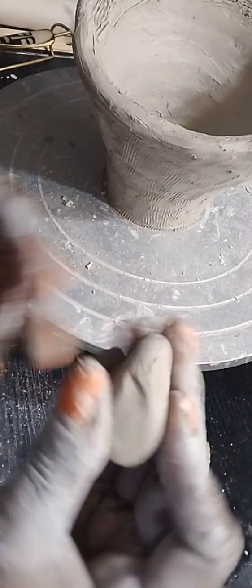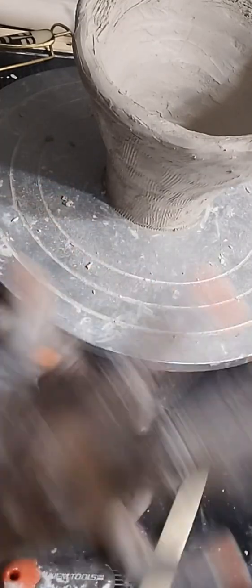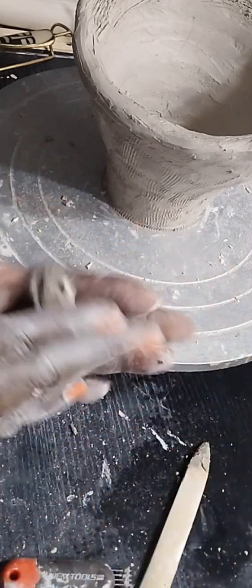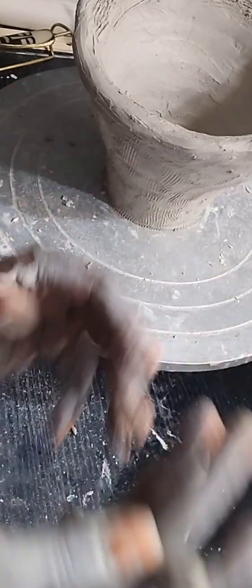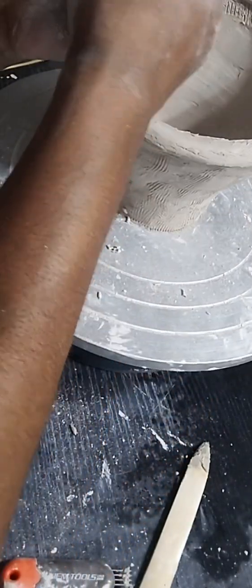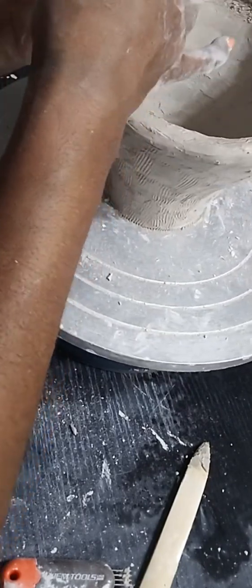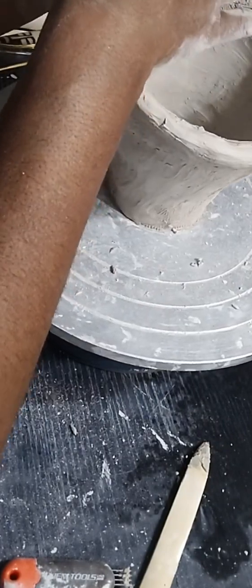All right, so this could be a little bit more moist. All right. I'm going to start from the center because this is a substantial seam. I do want to make sure it's covered well. And I'm just pressing that clay right into place and making sure that I am covering that seam. That's all I want, is to cover up that seam, and then I will blend it up and down.